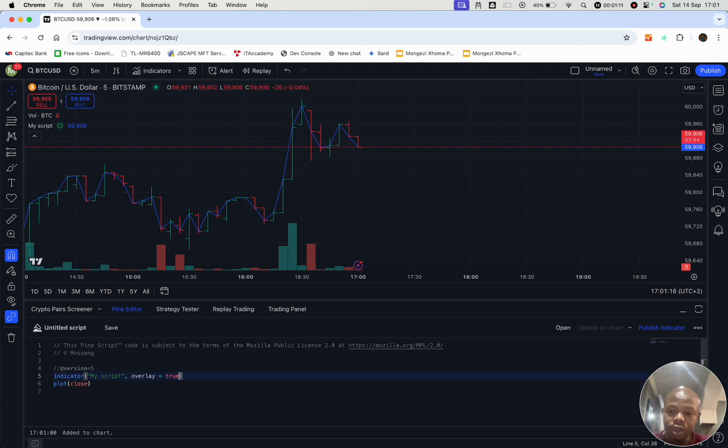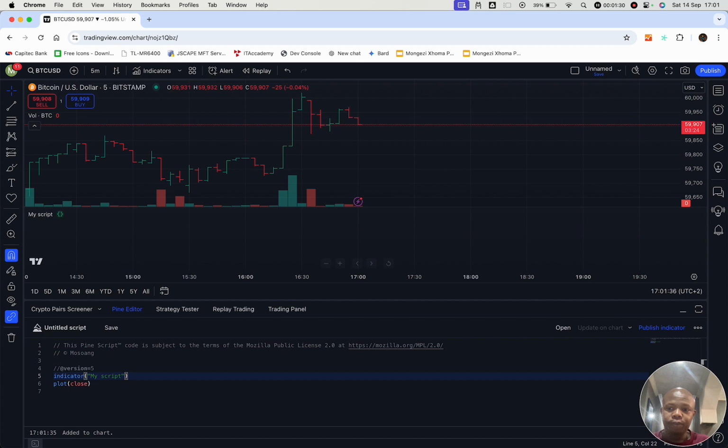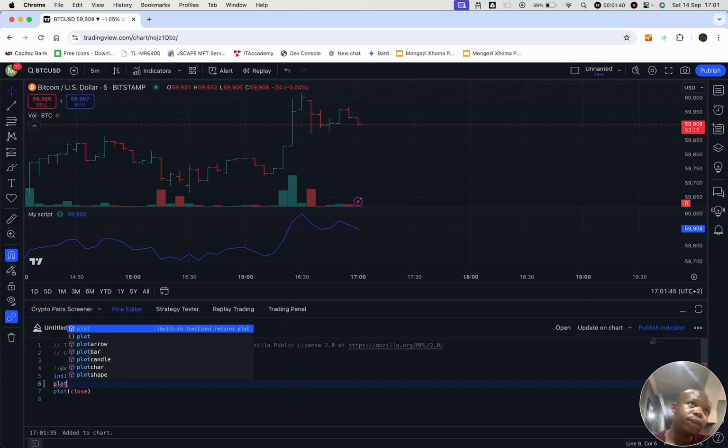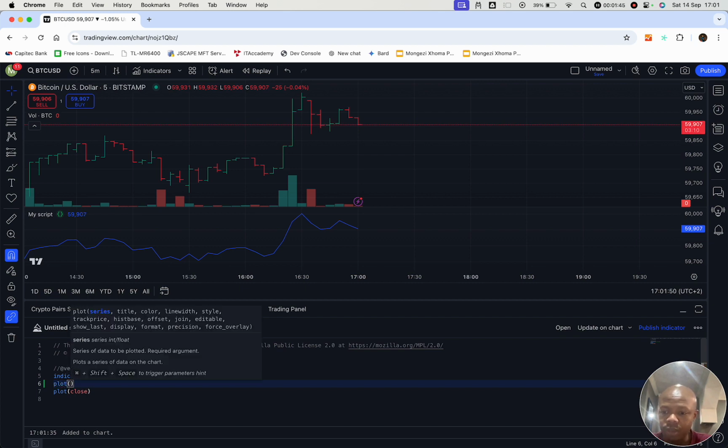Okay. While we build our crossover moving average, we will set overlay to false for now. This is the same as if you remove that parameter, it's the same as setting that parameter to false. There we go. So we will start by adding a plot of the fast moving average. We'll start building from there.